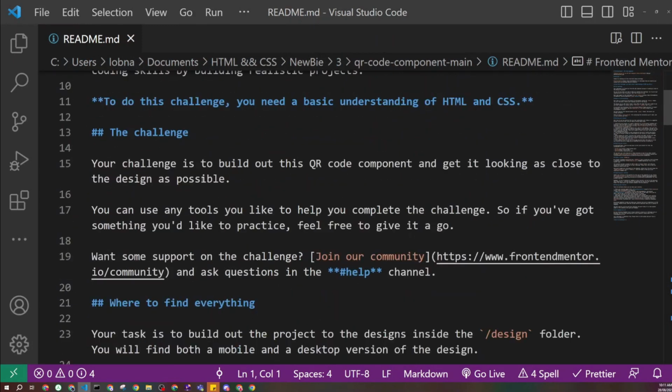They're saying your challenge is to build this QR code component and get it looking as close to the design as possible. The reason they say that is if you're using the free version, you don't have access to the Figma file. So you can't get the exact font sizes, colors, spacing, and so on.